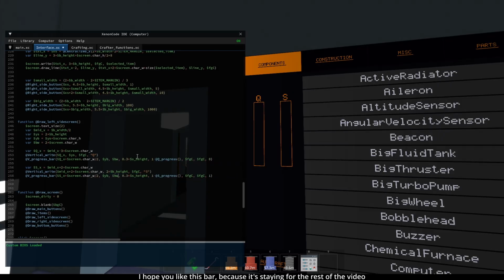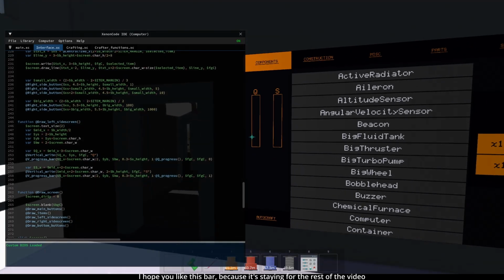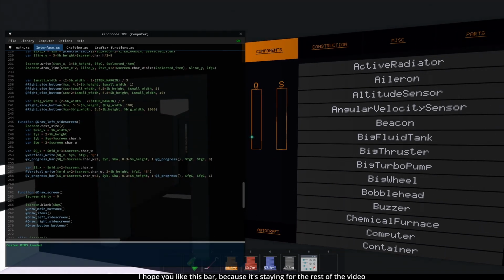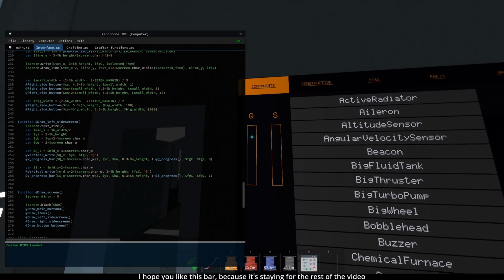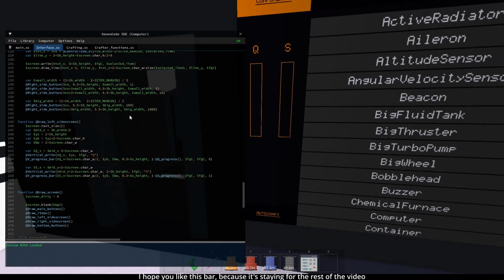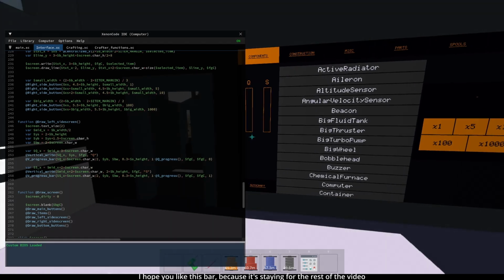No, it's already much better. I don't think I need to keep changing variables. Yeah, and there's actually a little bit of space between the letter and the bar. Yeah, I think this is good.